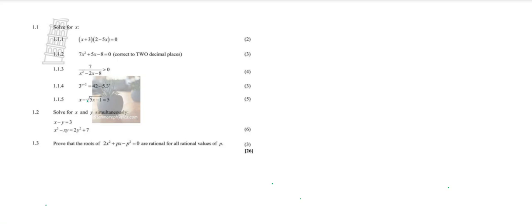Continue. Now, when it comes to 1.1.4, one thing you have to understand in matric is that they don't usually do anything brand new. What they do is take things from last year and explore them so that your mind can be open more. Now, when we have something like this, we're solving for x, and x is an exponent.